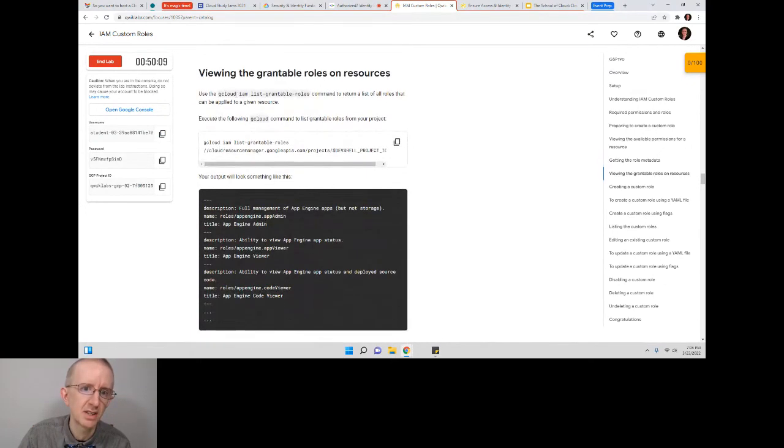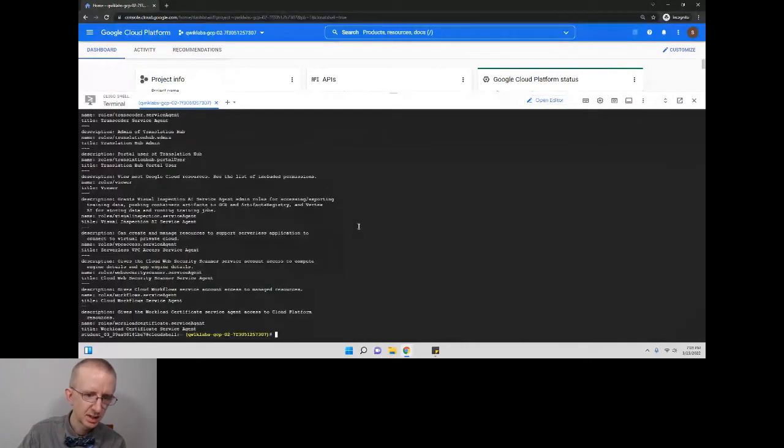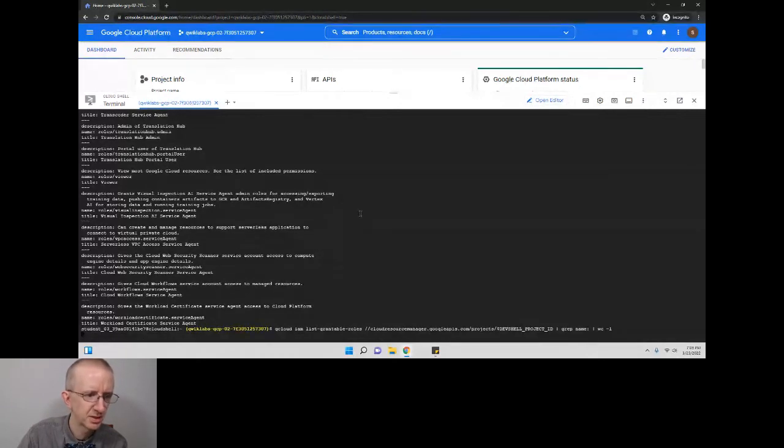Now let's take a look and see the roles that we can give, that are grantable. Now that's going to be a lot of different permissions. Paste that, run that. Yeah, just so many different ones. It's not as long as some of the earlier lists we had. Let's see if I look for a name. I wonder how many of those there are. Those are going to be 424.